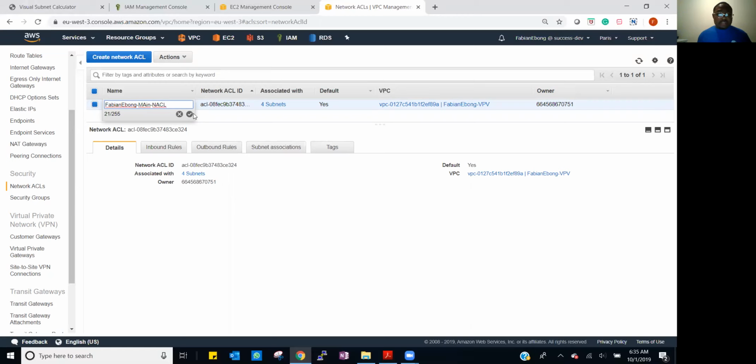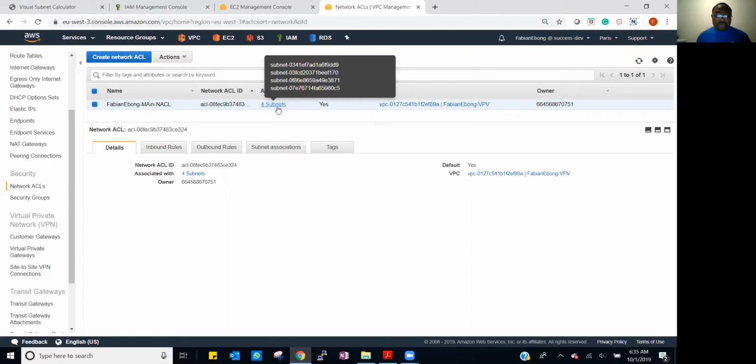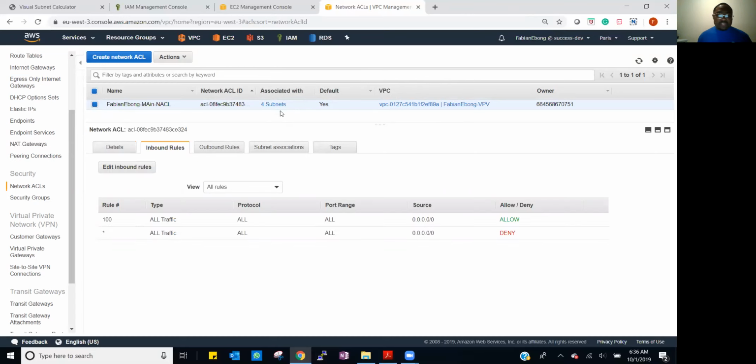Okay, then we select that. Note that all your subnets are associated to this NACL, you need to remove the subnet from here because we are not dealing with any default, right? Some people forgot. They went and created their own NACL, but they forgot to remove the subnets from here. Also notice that in the inbound of this default NACL, is a line, allow all traffic, but we don't want this row, right? We don't want this row to be associated with any of our NACLs, right? The outbound, we don't really care much about that.